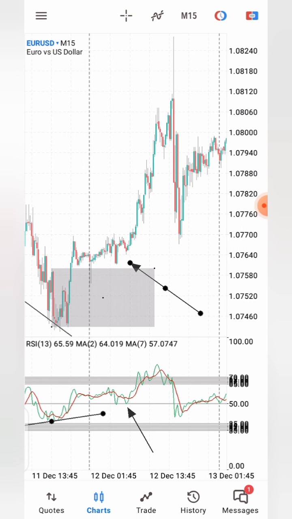This is all for today, guys. More videos will be dropped. I'm going to drop a video on Boom and Crash spikes, how to catch spikes on the 5-minute time frame, and it's so powerful. It's so powerful. You can use that to catch as many spikes as you can, guys.